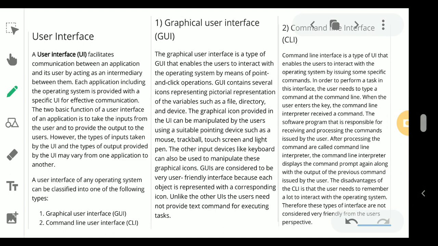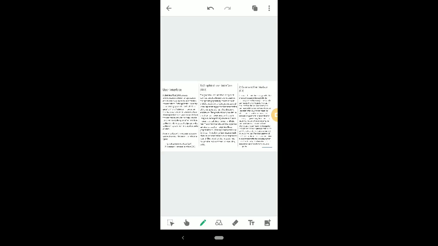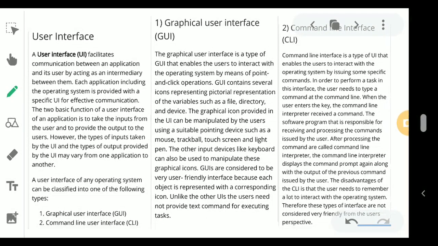Now suppose in a CLI format, in a command line user interface, we try to delete a particular file. It is typed and run. There is an executable command for that, which is del. If you write the command del, then we have to type the file name that we are deleting. Then it will be deleted. But for this, we have to write the command.